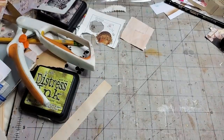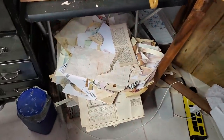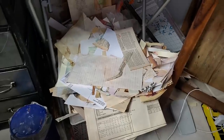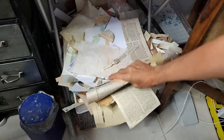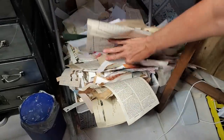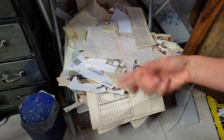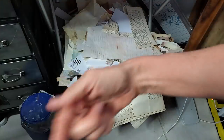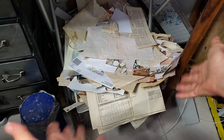All right, let me show you my ever blossoming scrap box. Okay, there you can see it. Hope you can see it. But that's it. There was organization here at one time, but let's just say that went out the window and it just becomes a dumping zone now. I sit over here and then I dump over here as I've got extra scraps, but we need to do something about this.